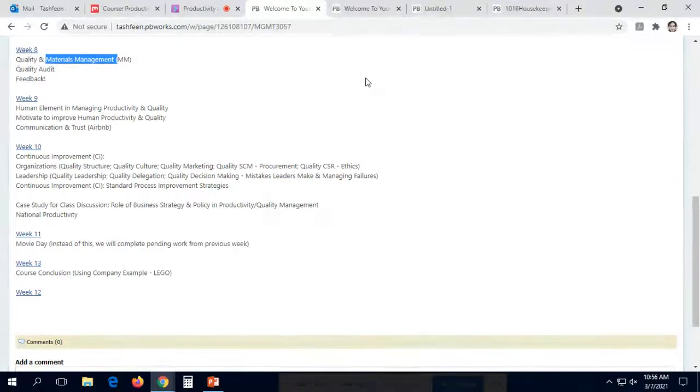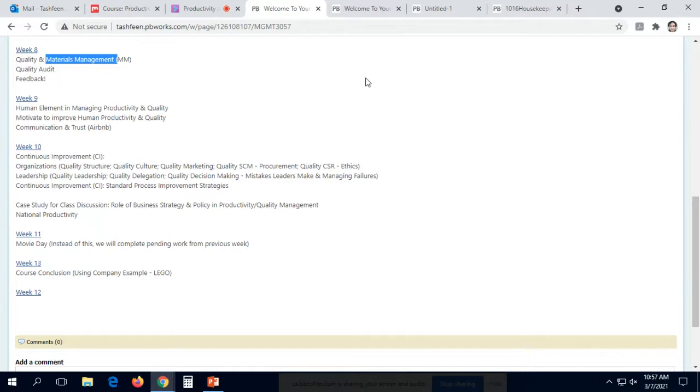For example, technology. We spend a considerable amount of time talking about technology because that is a very important topic, especially as we go into the future of improving productivity and quality management. So how materials would be linked with technology, like 3D printing, we spoke about that. You just need to buy a 3D printer, and then you should have the materials which the 3D printer can take, and then you can make your own things from that. You can make food from 3D printing. You can print a house. You can print your clothes. So now you just need the right material to put in that 3D printer.